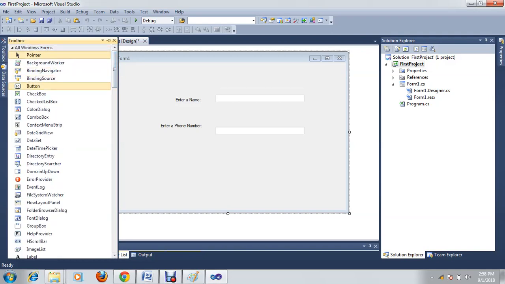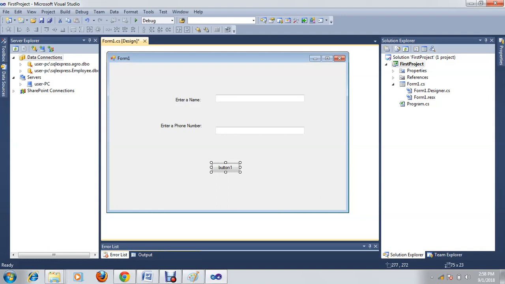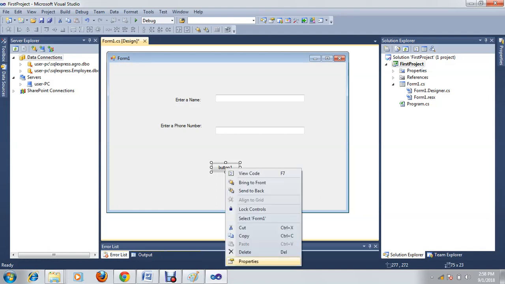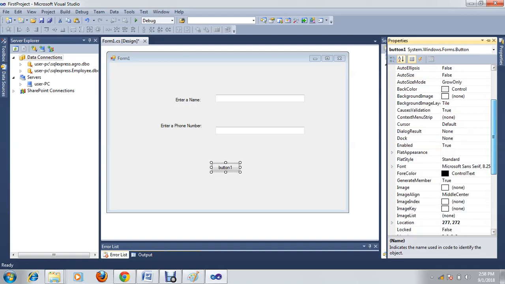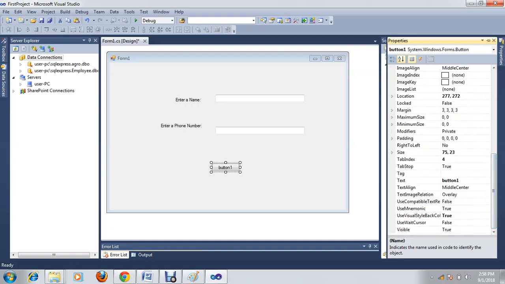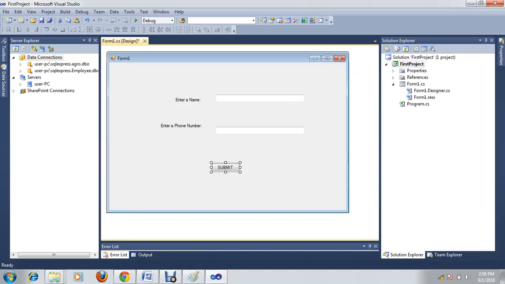So right click on this button and write the text as Submit. After submitting this, it should show where it is stored. Okay, now the form has been created.